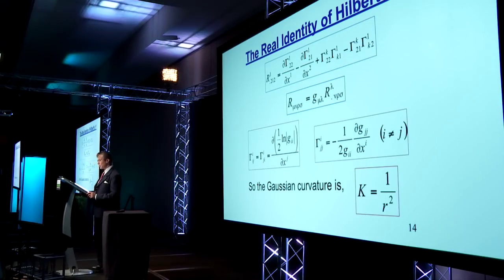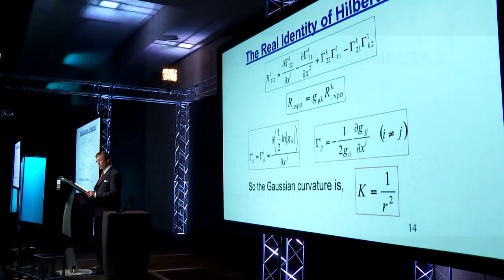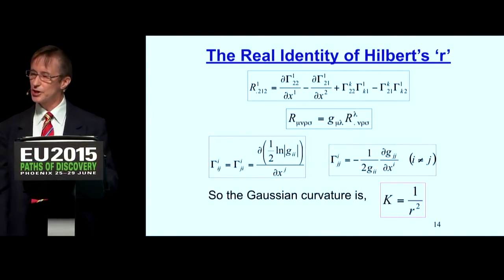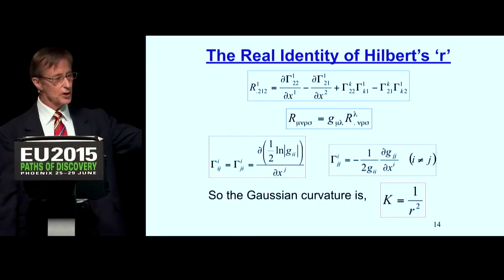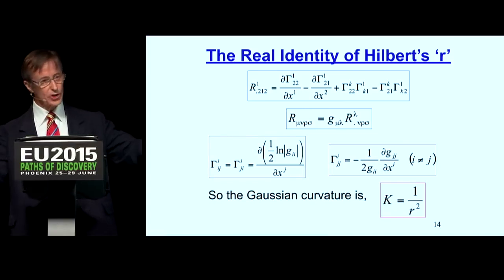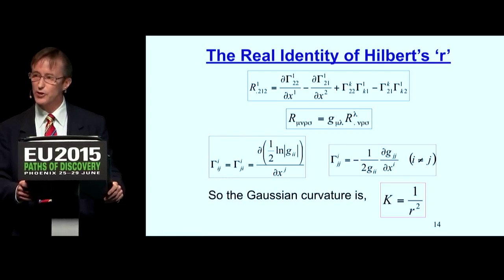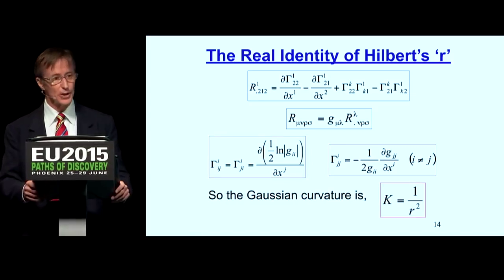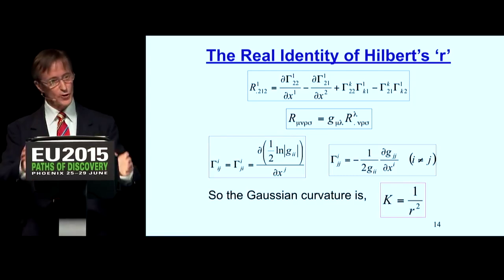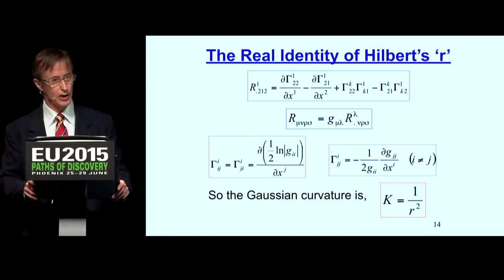Now, to calculate these other things, these gamma symbols, these are called Riemann-Christoffel symbols, and they're complicated things, but to calculate them, we have these two relations. Now, if you do all of those calculations, the result that we want to concentrate on is the bottom one. We get the Gaussian curvature is 1 over R squared. So now we have an identity of what R is in Hilbert's metric. It's none of those things that those cosmologists talk about. R is what? It's related to the Gaussian curvature, and in this case, it's the inverse square root of the Gaussian curvature of the surface. The surface geometry, of course, is independent of any embedding space. So you stick the surface into an embedding space, that's not going to change its identity.